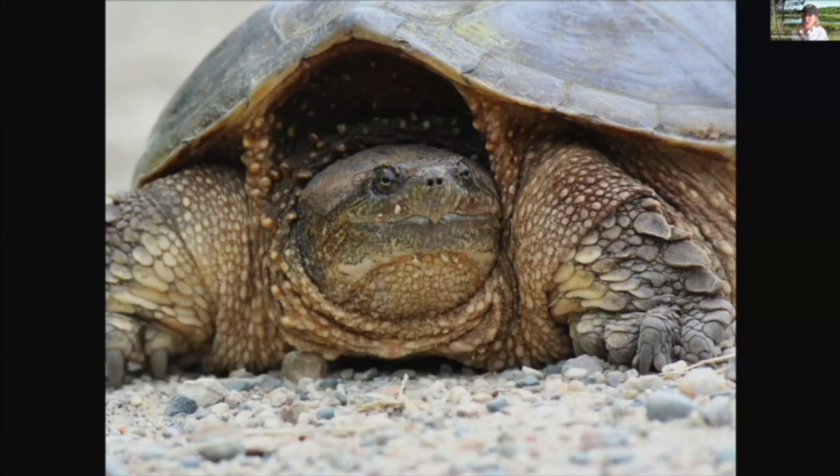Look at how tiny the nose is, and tiny eyes too. These turtles spend a lot of time under the water looking for food to eat. Turtles don't have any teeth. You can see that sharp beak on this turtle, ready to snap things up, and there's a lot of muscle in its neck. The neck can stretch way out to reach a scrumptious little minnow, maybe a frog, or some of our bigger turtles have even been known to snatch a little duckling off the top of the water.